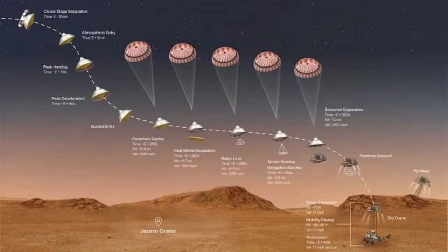Okay. Sorry, I was going to say, and it all worked amazingly. It was a flawless descent. Not only a flawless descent, but they pinpointed the landing 1.5 billion kilometers away. So in my way of looking at it, the real heroes of this mission are the people who understood the celestial mechanics of how things operate in the solar system and are able to guide this thing miraculously to a pinpoint landing.